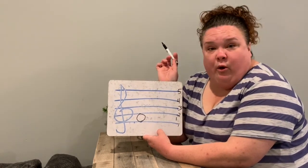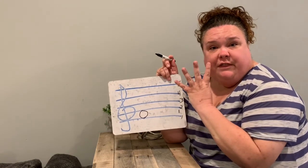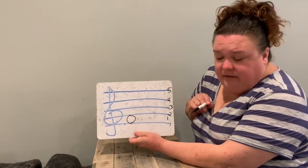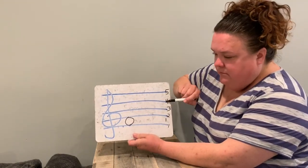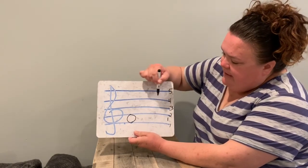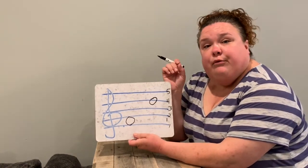All right, draw a whole note on the fourth line. Fourth line. I'm going to count up to the fourth line. And I said a whole note on the line. That means the line's going right through it. I can see the line cutting through it.